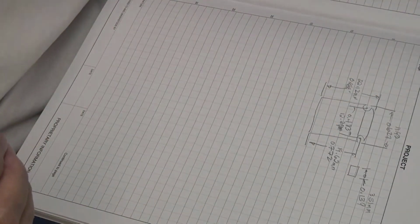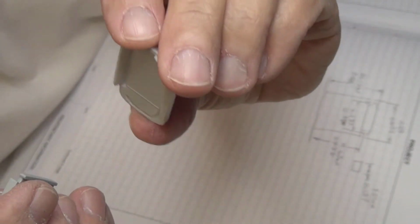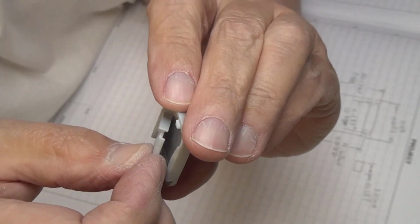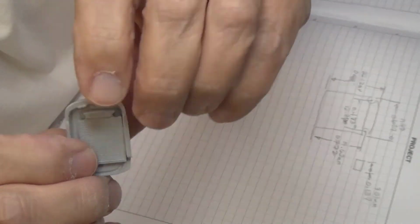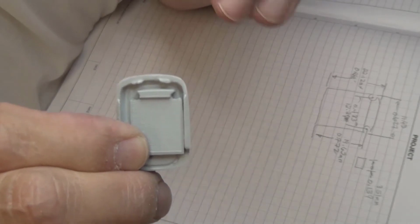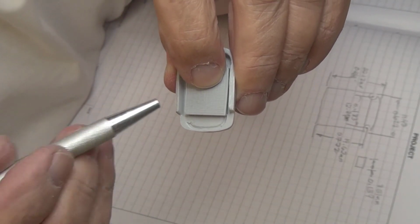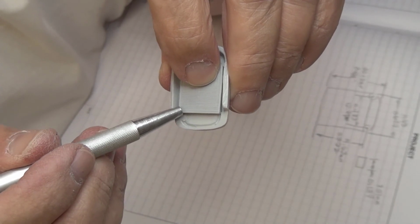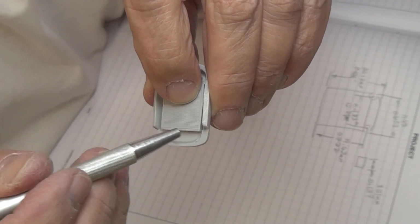I have to also make sure that it fits into the front radiator housing of this model, because it fits in here something like that. Sorry, this is very difficult to hold and keep on camera. So it fits in that housing, so I've got to make sure everything fits within that housing, and then I've got to figure out what to do on the bottom and how I'm going to fasten the radiator hoses on the bottom, which this doesn't even allow for.